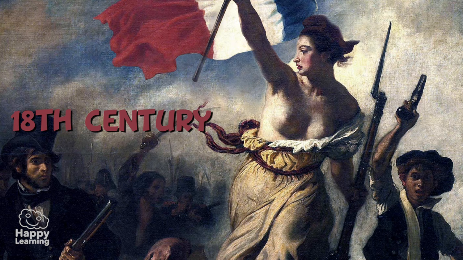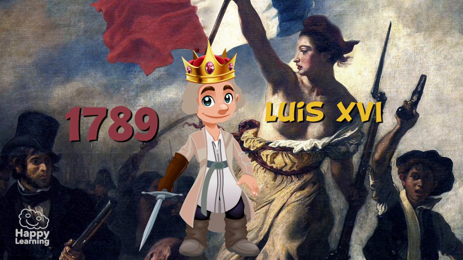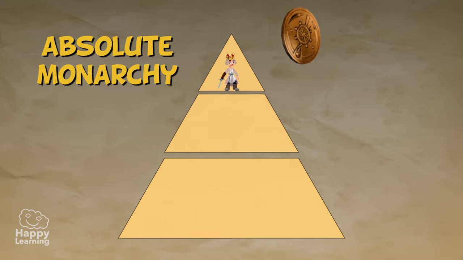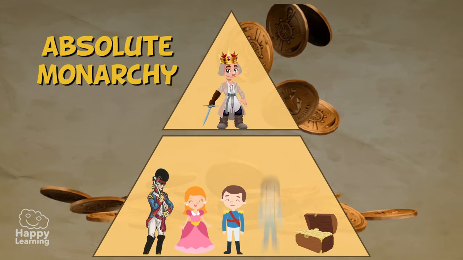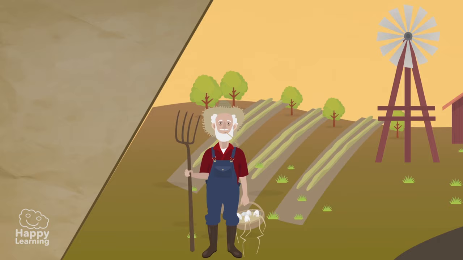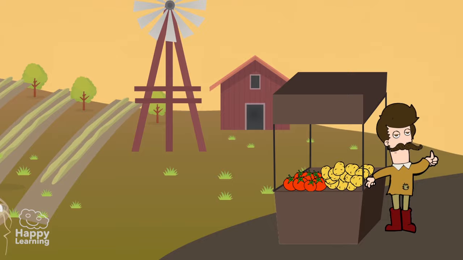At that time, King Louis XVI ruled. It was an absolute monarchy. That is, the king had all the power and could make the decisions that he wanted, without having to answer to anyone. Thanks to his power, Louis XVI and all the nobles who supported him had great wealth and great privileges. Meanwhile, the common people, the bourgeoisie, such as medical lawyers, artisans, merchants or peasants, had to pay many taxes and lived, the vast majority, in misery.